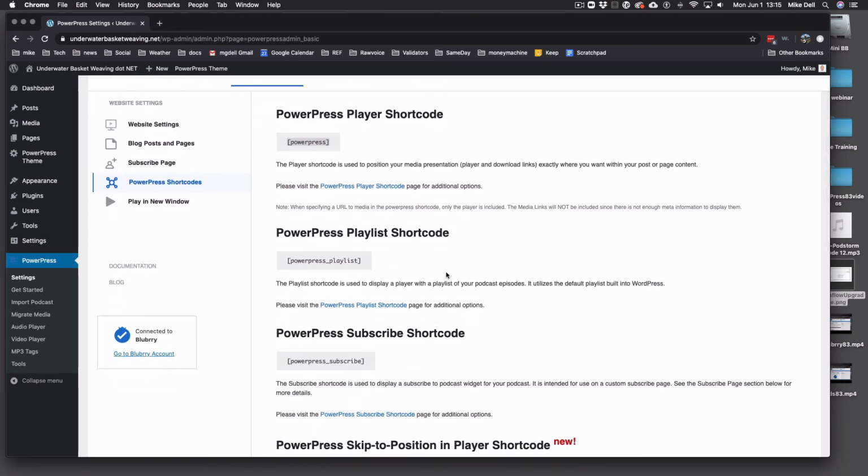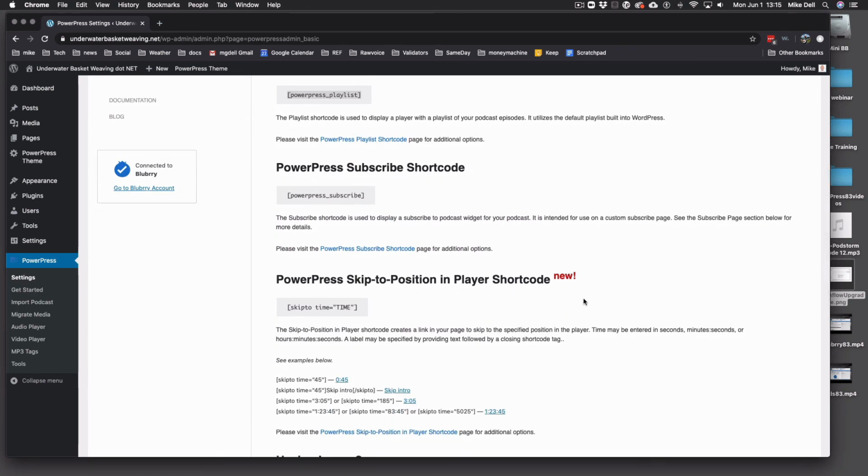PowerPress playlist shortcode. If you have your playlist turned on, which you do in the advanced settings, you can stick this in here and that'll make a little player that has the last 10 episodes in it. And if you click this link here, it'll explain how to put more than 10 episodes or format it differently. All that information's in this link right here.